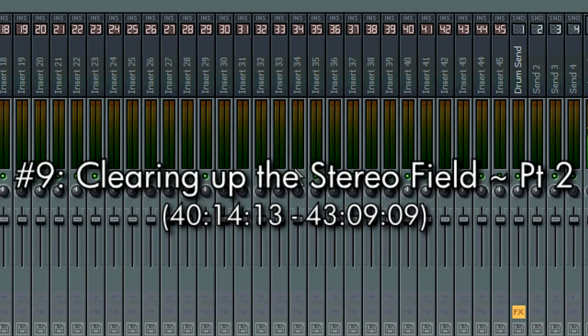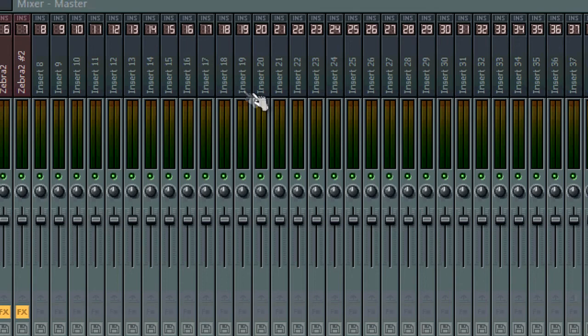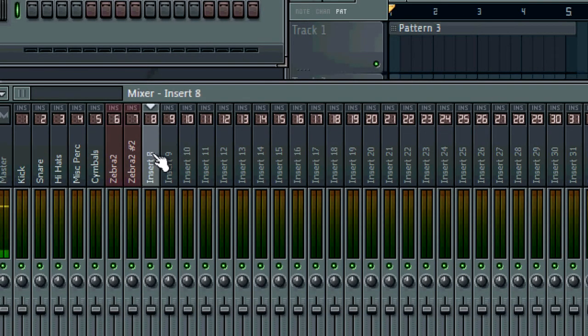Here I'll show you the benefit of stereo phase inversion. So of course it inverts the phase of whatever sound you put in, but another benefit is it brings the sound closer to you. So if you have speakers, it jumps out at you, and if you have headphones, it jumps to the back of your head.